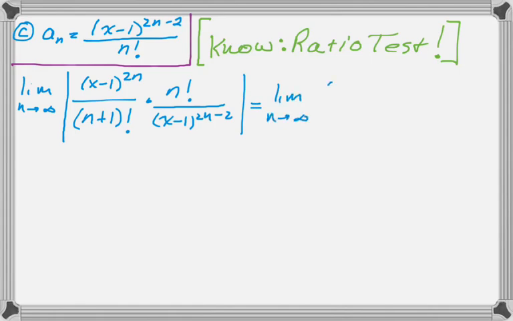So we end up with a new limit. So we're going to cancel things. The ratio test is kind of fun if you're into algebra, which, I mean, if you're taking this class, you probably didn't hate algebra because you get to cancel all kinds of things, factorials, stuff of that nature. So we end up with this. I've dropped the absolute value at this point because n is positive, it's going to infinity. And the quantity x minus 1 squared is always positive, so it's okay to drop the absolute values there.